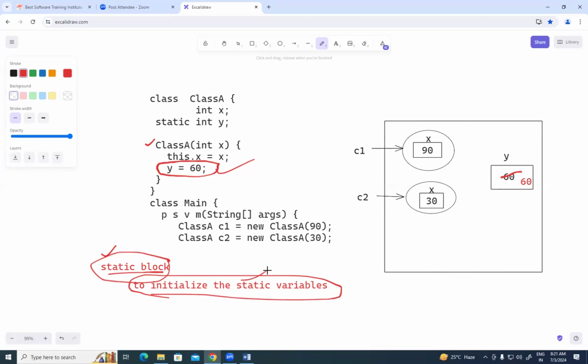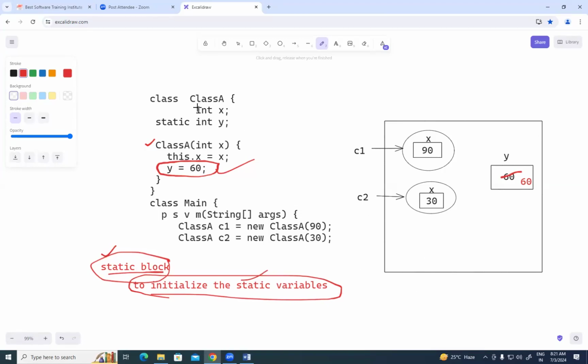One more point. A constructor is executed for every object. If you create 10 objects, 20 objects, 30 objects, it executes 30 times, 20 times, like that, for every object. But what about a static block? One time. It will execute only once. Okay. Next, one more thing I have to explain. Then I will write all the points one by one. First, remember this, guys.